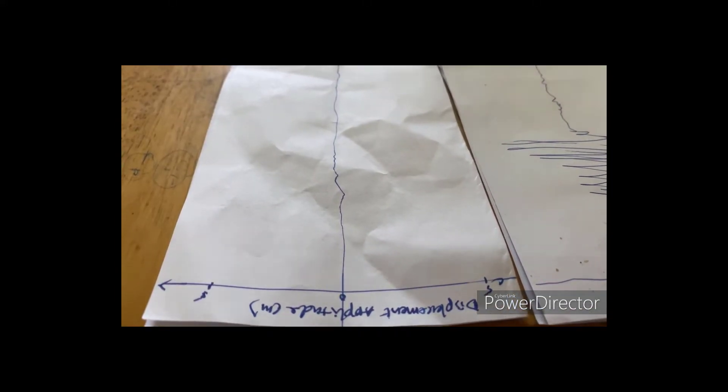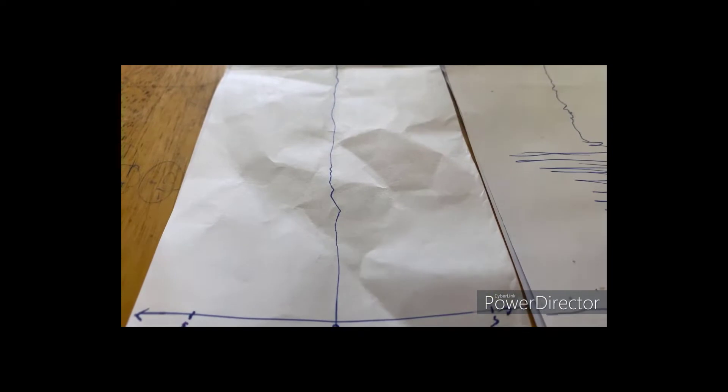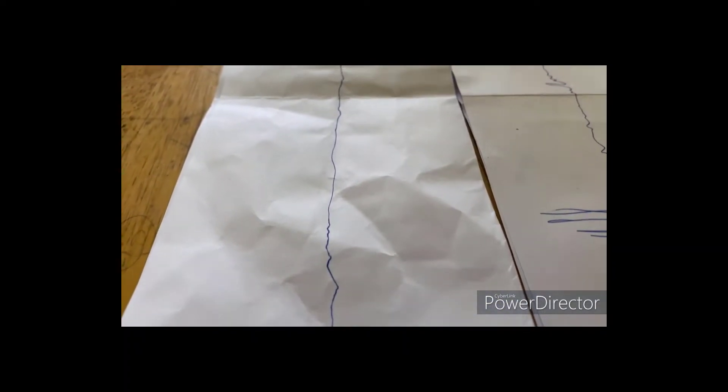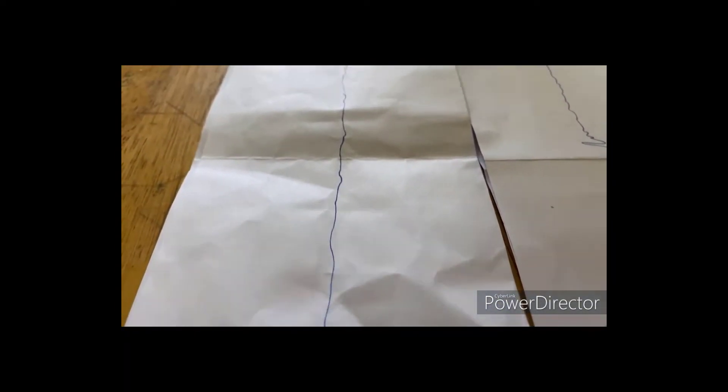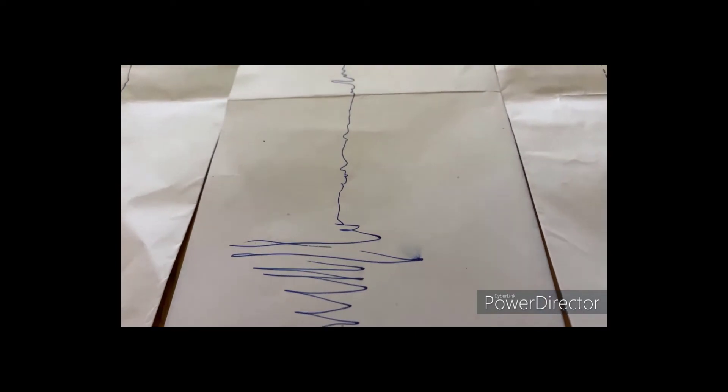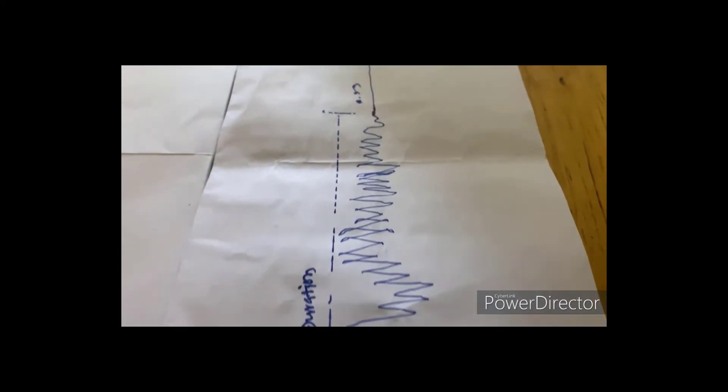Through our model we produced three different types of seismograph readings to determine the ground motion parameters and characterize the strong ground motion. The first displacement time history determines the ground displacement when there is no strong ground motion. When there is strong ground motion in a short duration of time, we can get this type of seismograph. When there is strong ground motion lasting for a longer duration, we can get this type of displacement time history.